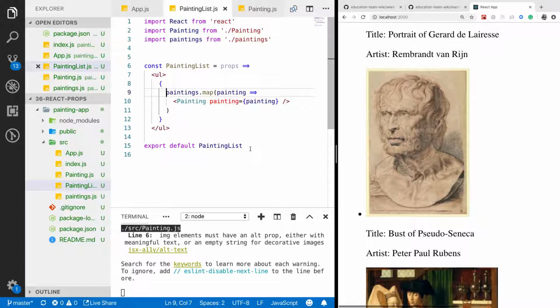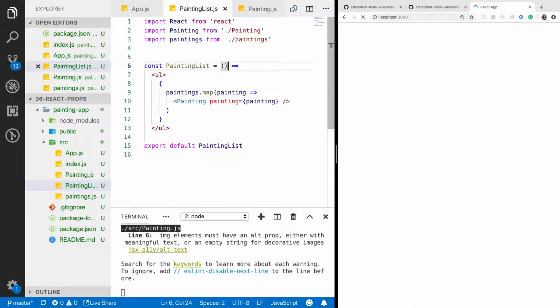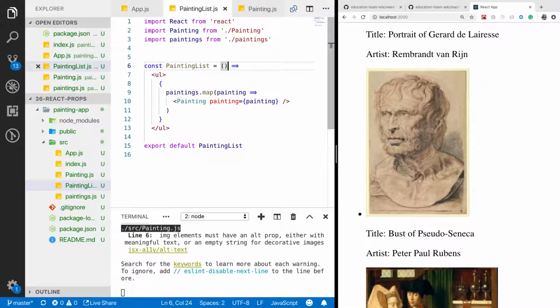Do we need the props then? Well, clearly we're not really using props right now. It's grayed out as well, and it's working. So unless I need any other props, I could signal that I'm not using any props by just turning this into an empty parenthesis. I'm saying I could take props, but I'm not taking any because I'm not really using them right now. That's fine. So do you see how we're slowly structuring the app?